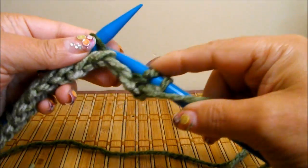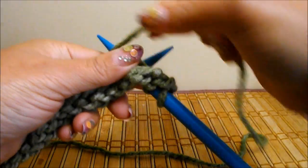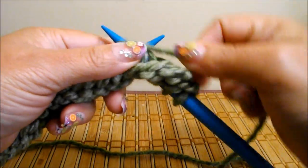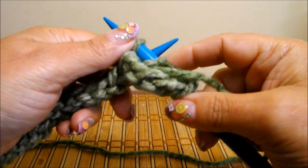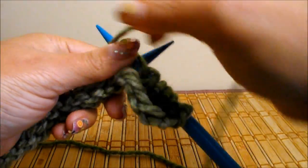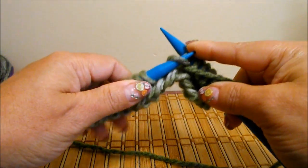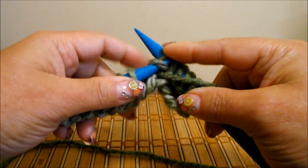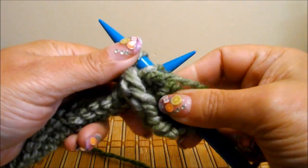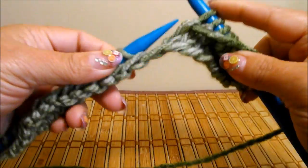And then after that, we'll start with our stitch. The design that I'm doing is nice and easy. I try to do it as easy as I can. If you are an experienced knitter, you can do any stitch, a complicated stitch, whatever stitch you like. It's up to you. But I'm trying to do it as simple as I can. That way, beginners can do it, it will be easier for them.